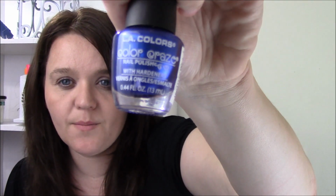Yeah, super cute, super cute. And then I got this blue. I like blue. I like it for police events and different things like that. So I thought that would be a really good thing. I bought these to try.